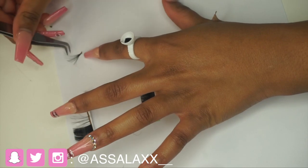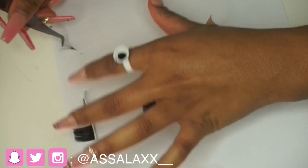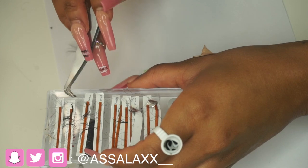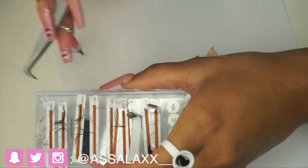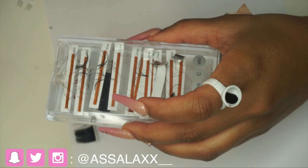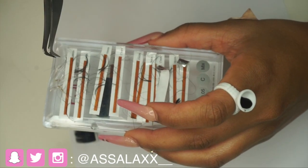Basically, I just showed you guys how I did the fans from the Fad Lash brand. So this brand, to be honest, is a little bit easier for making the fans. I don't know if you guys are seeing properly. Yeah, when I'm making fans with this brand, I find it very easy. It's easy to pick up.